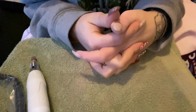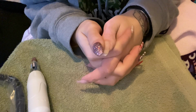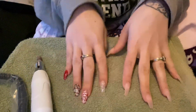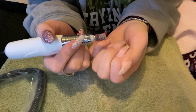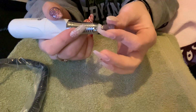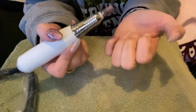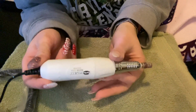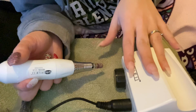I would definitely say the MediCool Turbo File 2, I think it's good for my first drill. I don't really know any better, honestly. It's not too heavy. It's kind of easy to hold. Yeah, it's not too loud. Some complain about it being loud, but I expect it to make noise, just not be too loud. So for my first drill, I think I really like it. And if you were thinking of getting a drill, here you go. I would recommend this one.